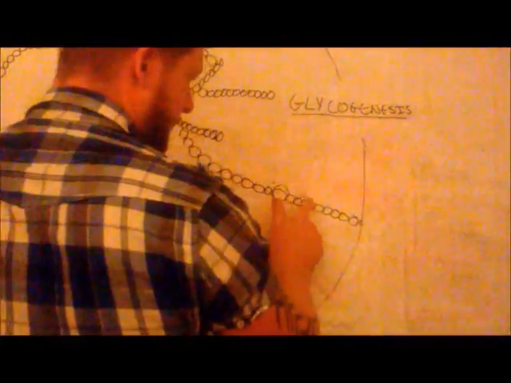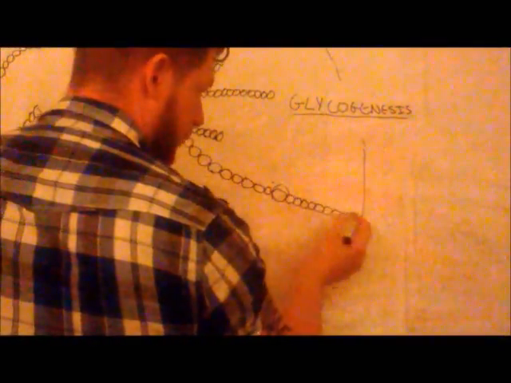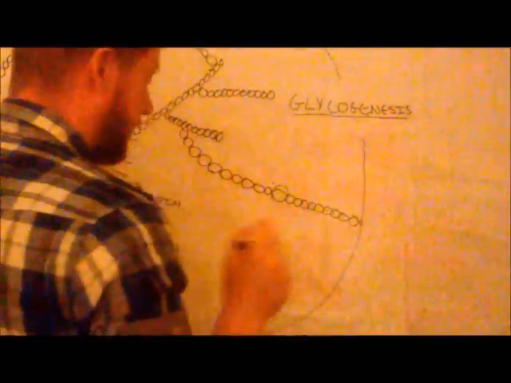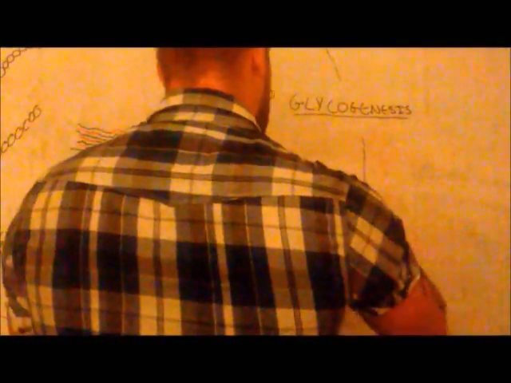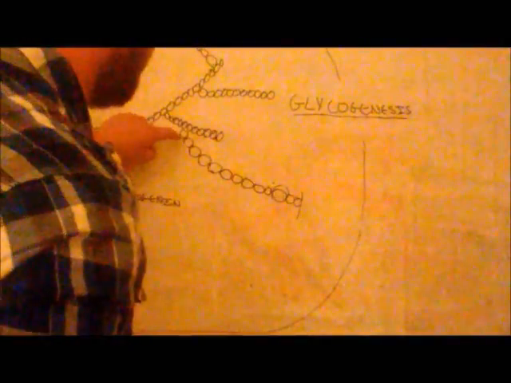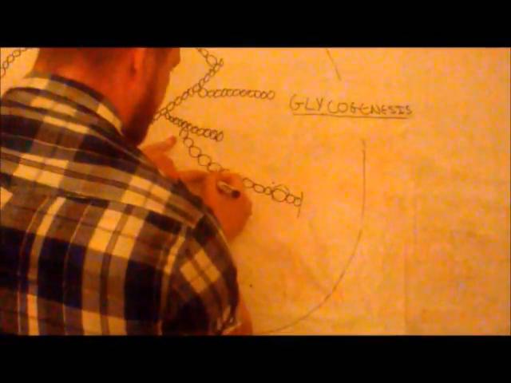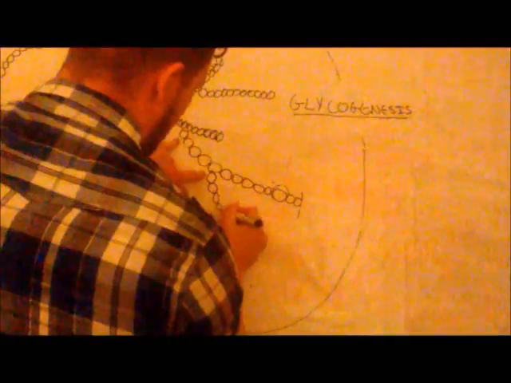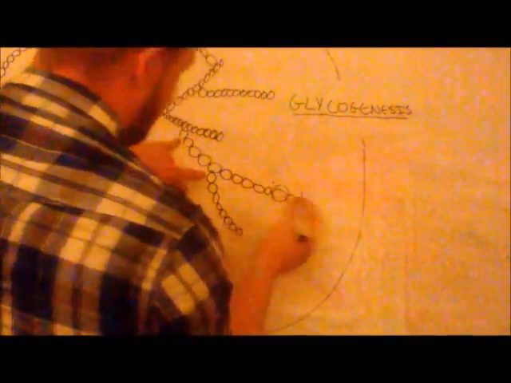Branching enzyme, in the opposite way of debranching enzyme, takes a number of these residues, separates them off: 6, 7, there's a reason I'm counting 7, I'll explain in a minute. So it takes those 7 off, and it will place them somewhere along this chain here. Now there has to be, remember, at least 4 spaces before it can place this chain. It's just broken off: 1, 2, 3, 4, 5, 6, 7. So it's 8 in that instance, okay?